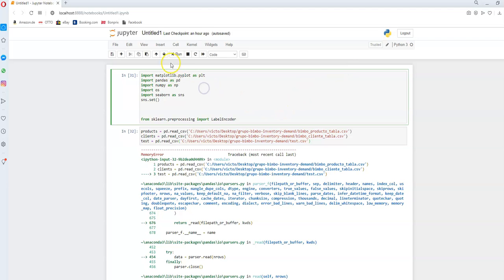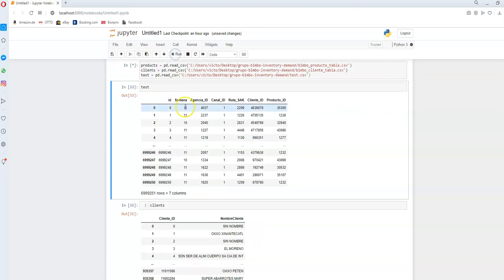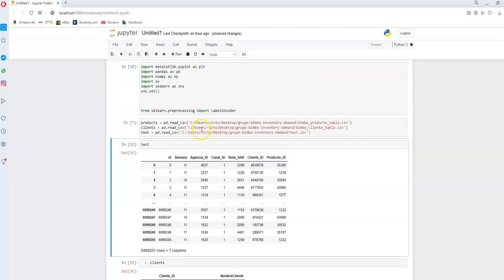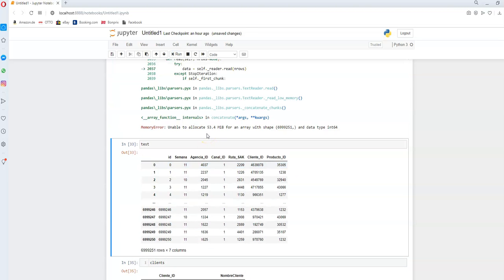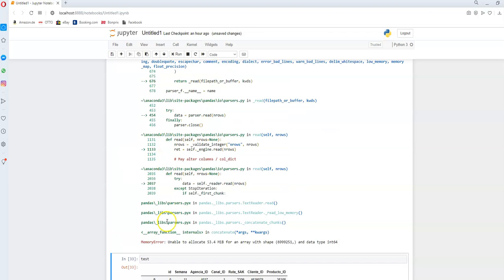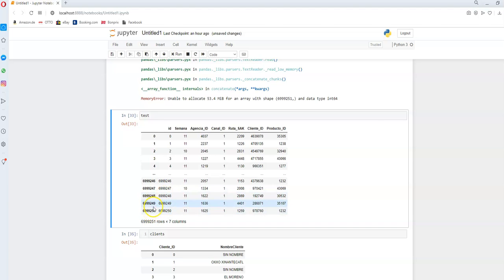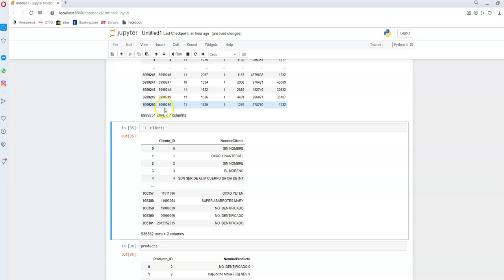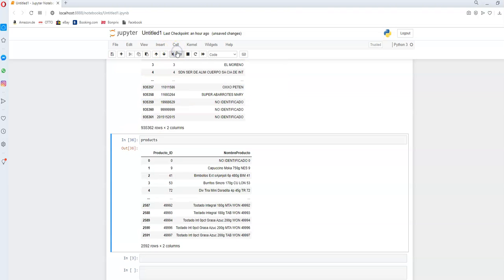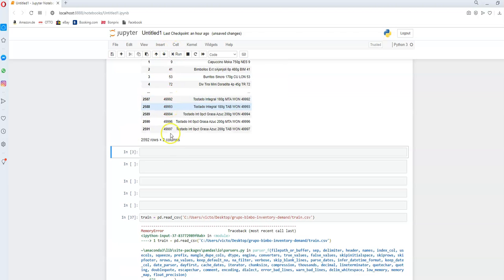So this is an example I was doing for my Spanish video. You run it again. Probably going to give me the little error message there in a second. And it's giving the error message on the test file, which is almost 7 million. So you can still open it, but it seems like it lost some data though. Client and products did work.